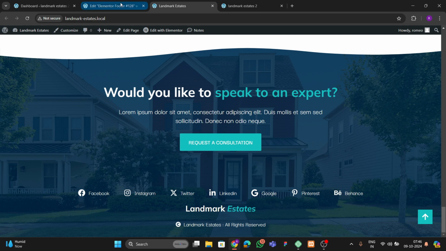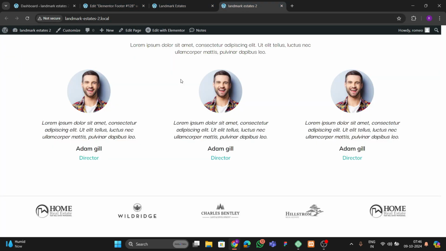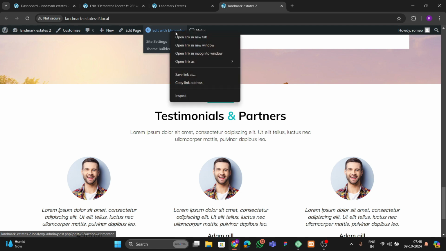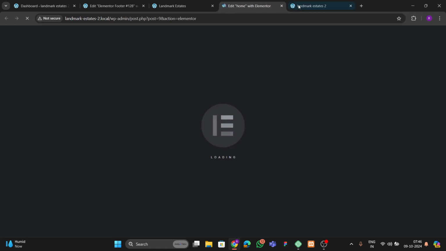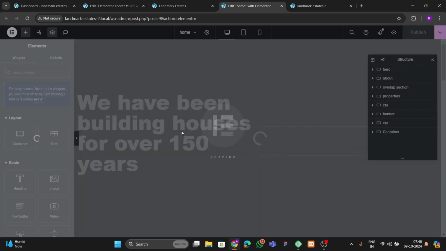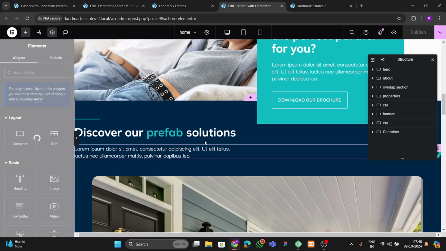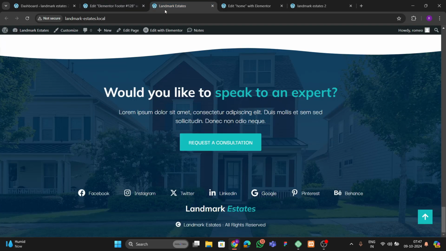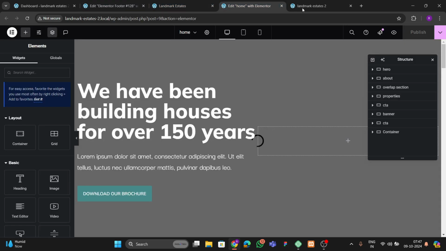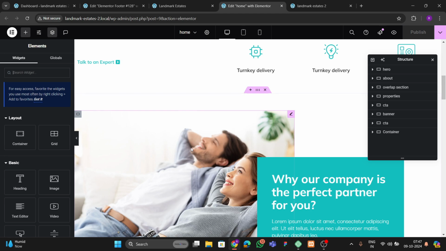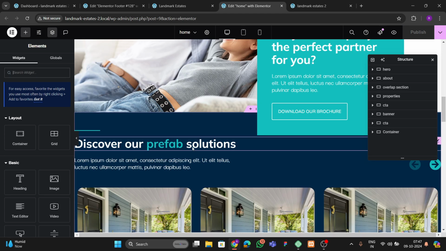So here you can see that we have this text. So for this text, let's open this homepage with Elementor, and we're gonna wait for it. So we're gonna copy and paste all the sections from here, like the heading, text and all. Okay, so this is the beauty of Elementor, that you can copy any section from anywhere. Okay, so let's go below, and we're gonna require this type of text. Okay, so for that we have this text here. Yeah, so you can see that we can use this text.